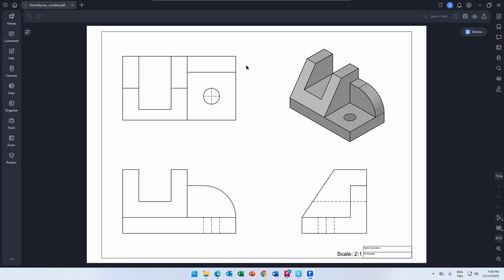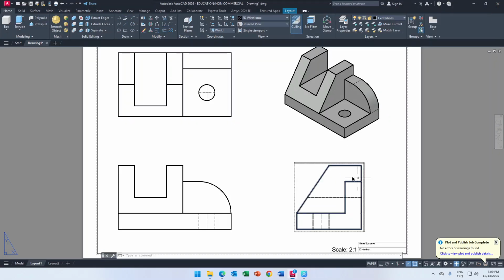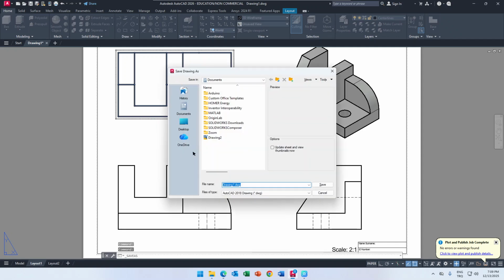Of course, you should add the dimensions, and after that, what you should do, keep that PDF and save your DWG file too by writing name, surname, and ID number, and press save.